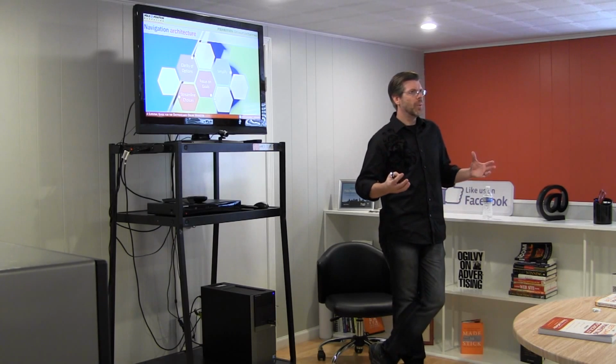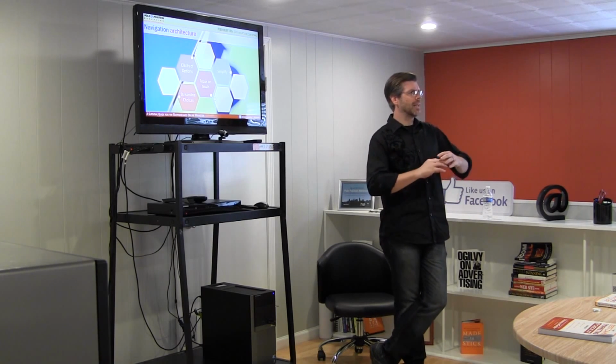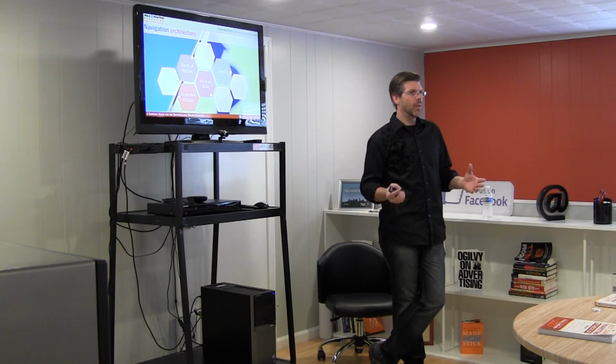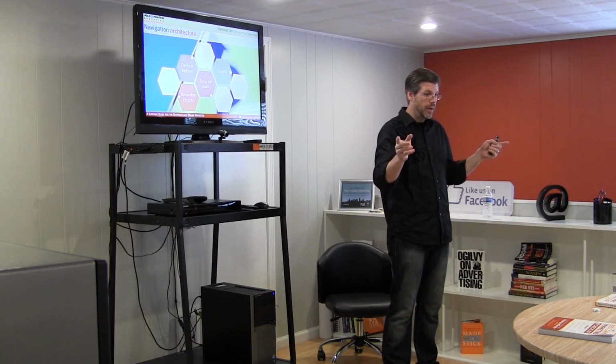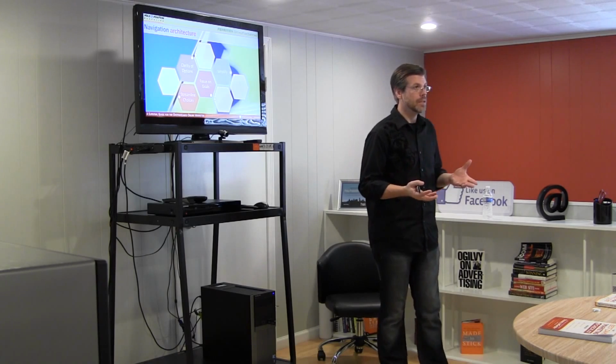The other thing people often do with navigation is they try and make it a catch-all, where you see the navigation there and there's a link to every page on the site. One big drop down, it's like, okay, now we've got 50 different options. That often confuses people more than it helps them. We think, well, we're making it easy. We're making it so they can find what they're looking for with one click. They click this thing and now all these options are there. Well, people get in this place where there are too many options, so they don't know what to do, or they don't know which of the options is best for them.